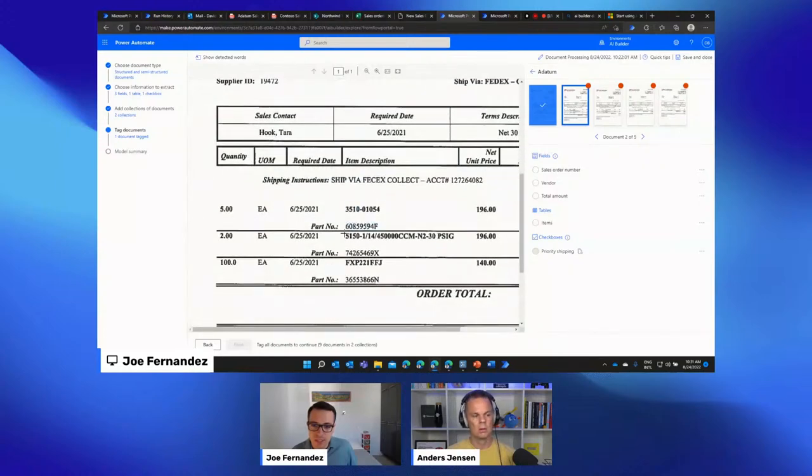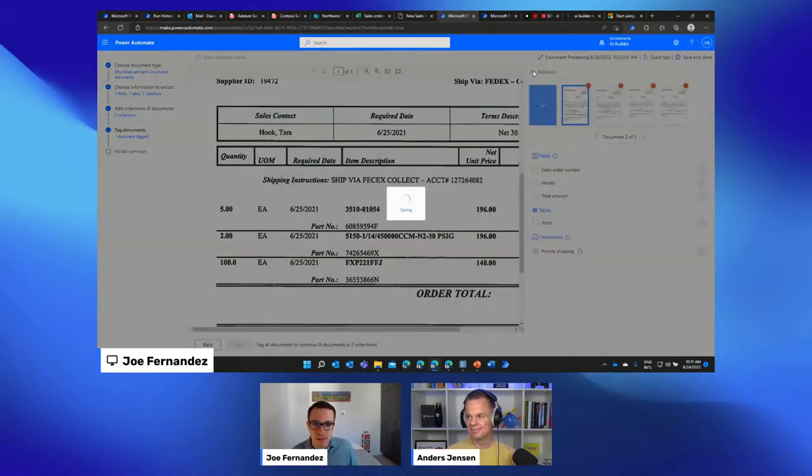We see here that the part number is nested within the description. So within the same column, I have two things I want to extract. I want to extract the description and part number, but I want to extract them separately. So through the advanced mode, we can do that. Cool.